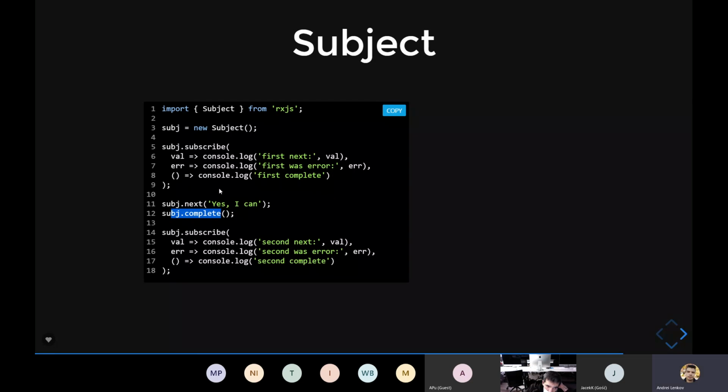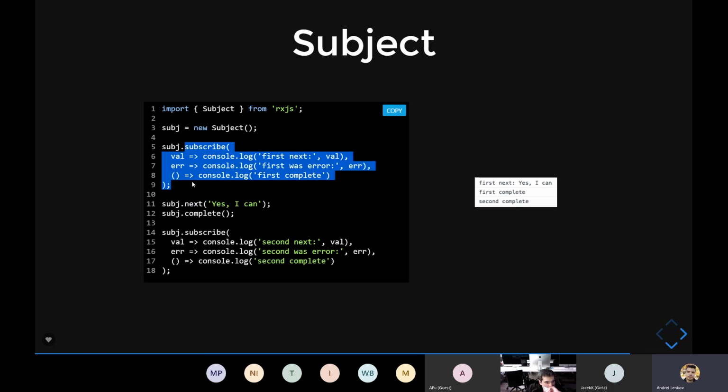And what we will see in such a way, we will see first next. Yes, okay. First next comes from here, from our next value. This is the handler for our observable, and this is our observable. Then we see first complete, but for the second one we don't see second next, we just see second complete.